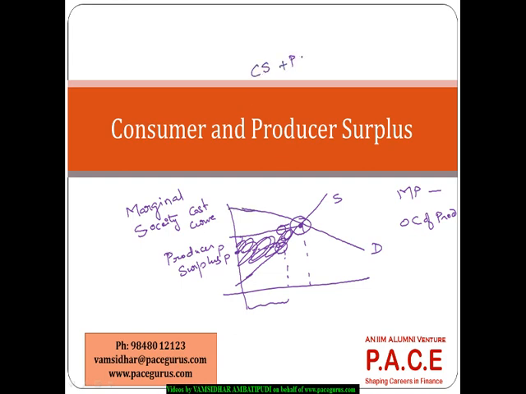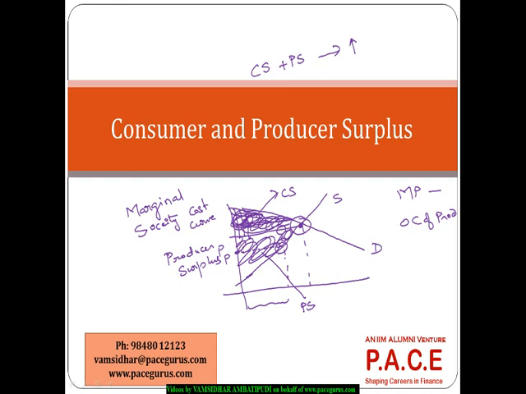And when I am trying to sell a particular item at this particular price, the consumer surplus plus the producer surplus, this entire thing is getting maximized, because there are a few for whom this is the value, there are a few for whom this is the value, there are a few for whom this is the value. So this overall value is this entire triangle. This is the overall consumer surplus, this is the overall producer surplus.